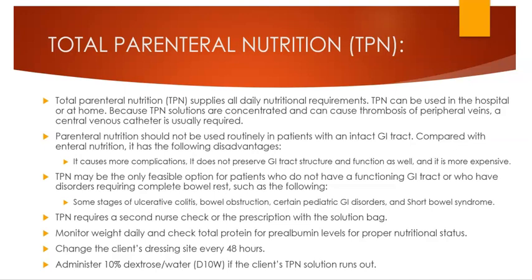We change the client's dressing about every 2 days on that. It just depends on hospital policy. And then the other thing we need to talk about is once the TPN runs out, it's so concentrated, it does have a high glucose content compared to something like normal saline solution. So once the TPN runs out, you would need to administer the 10% dextrose in water, so D10W, until you get the other bag.